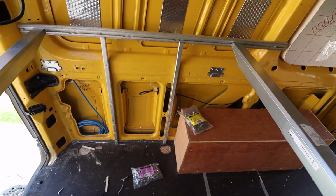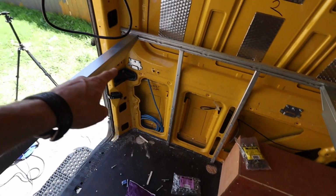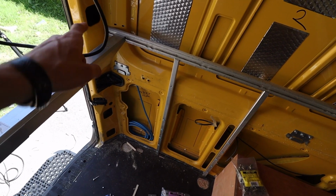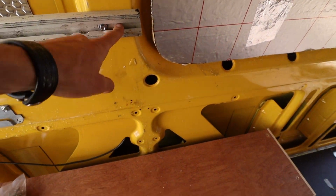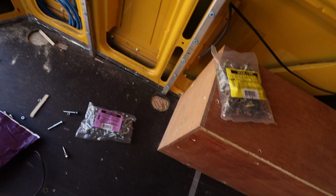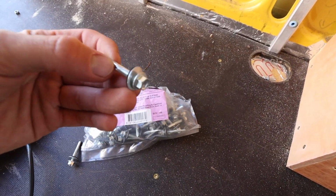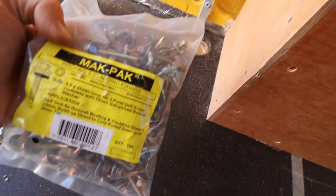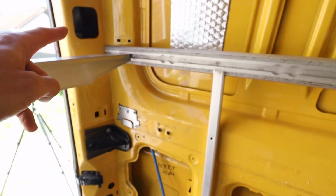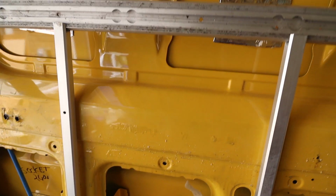and what I'm going to do now is bolt in the rest of the bolts on that beam, put in an extra bolt in the corner here, an extra bolt there, and the bolts I'm using for that are these ones. So they're 38mm, and I'm using the 46mm for those ones and the 38mm for the rail going across. Yeah, that's it. So now I'm going to get stuck into that.